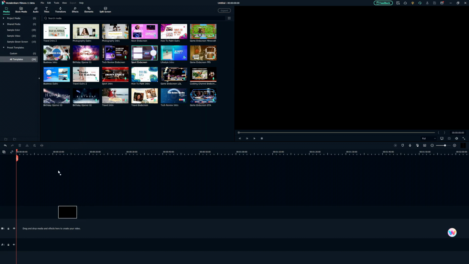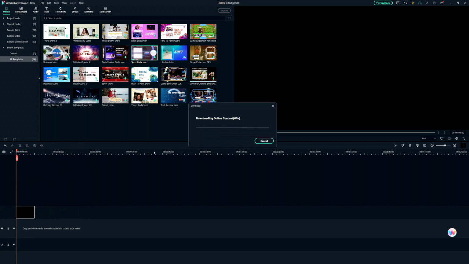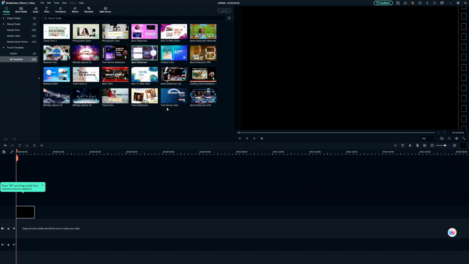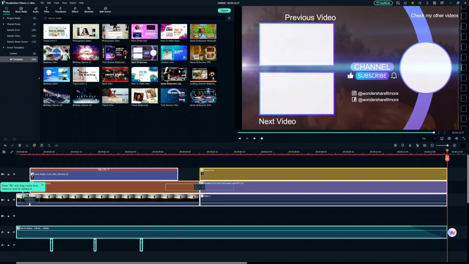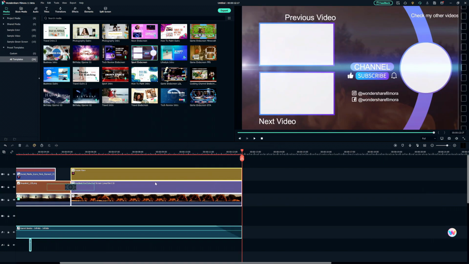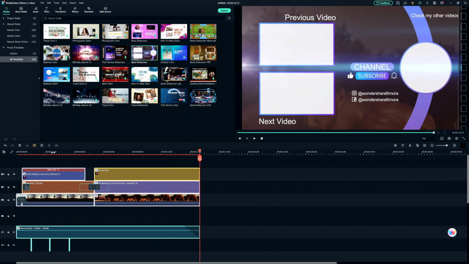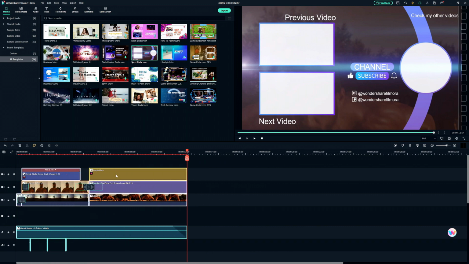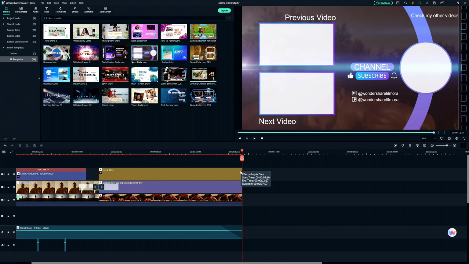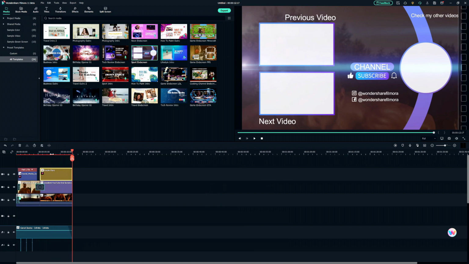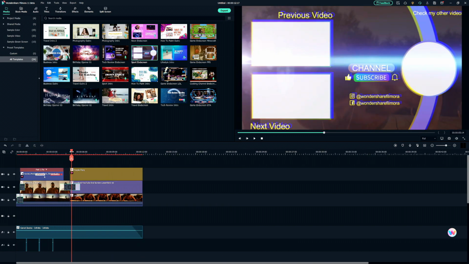So let's say that we're going to drag this sports end screen into the timeline. Of course, you can start from scratch if you want to, but if you have less time to work on a project or a simple overlay, you can just use something that's pre-edited. If you drag that in, as you can see, the timeline is already packed and fully edited for you. You can even edit everything that you like when it comes to the duration, the opacity of things. It's really nice that this one is just pre-edited for you.